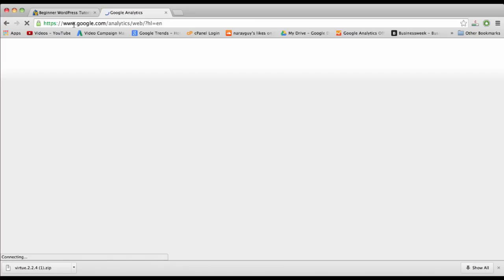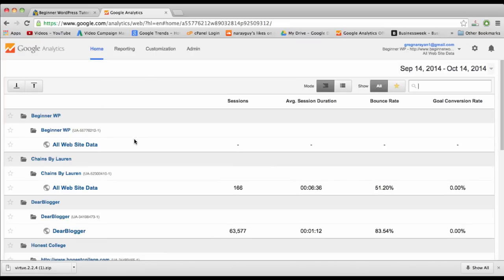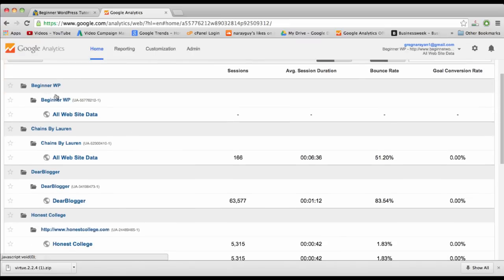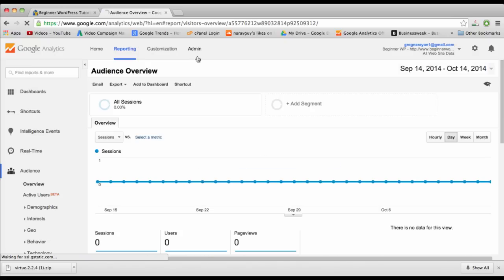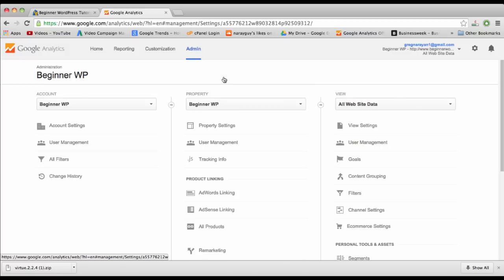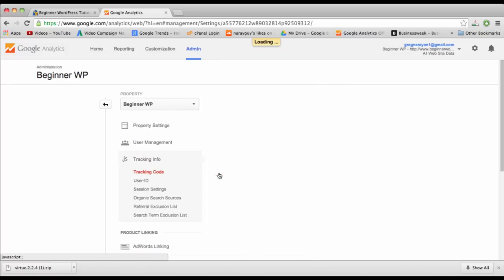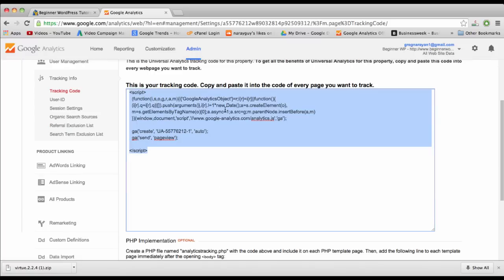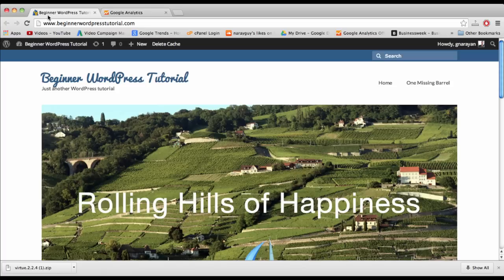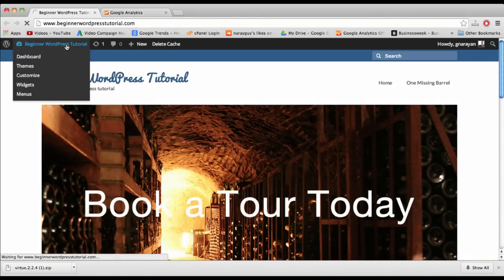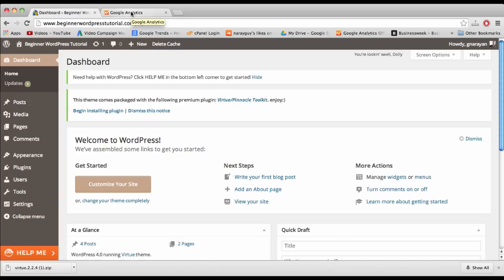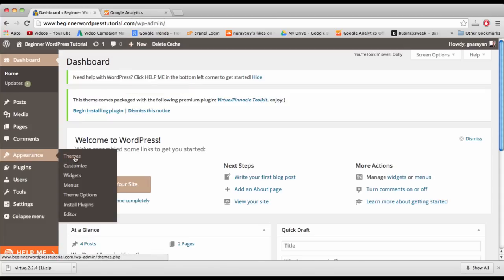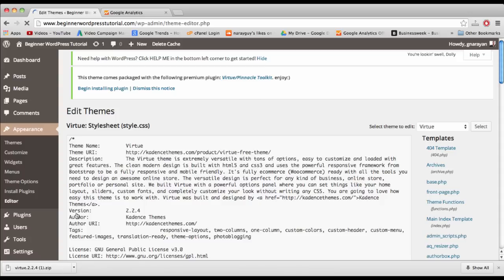So we can click Access Google Analytics, and then we get my entire account. Once again, the Big Daddy account. And I made us an account here along with some code, so we don't have to code it ourselves. We can click Admin, Tracking Info, and Tracking Code. And once we click that, we can just click anywhere in this white area, and it will highlight, and then we can copy. A big area people get confused is they don't know where to put that code, but thankfully I do. I've been tracking websites for about 4 years now, and doing pretty well with it. So here's where we put the code. Go to Appearance Editor.